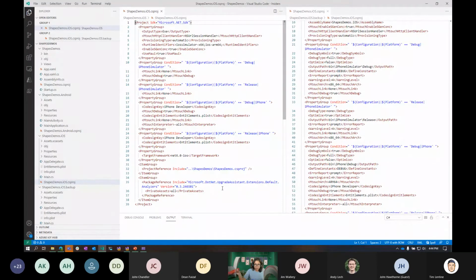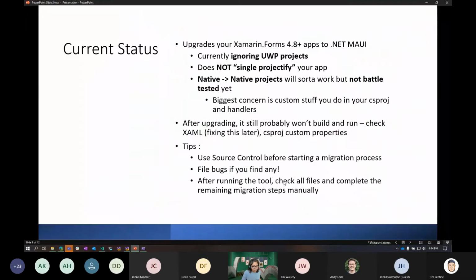Like Dean just showed you, you can look at all of the samples available right now. Go look at our GitHub. There's a couple of things that you still need to adjust. There are a few more manual steps. You have to go adjust those XAML lines. You may need to go register some of your handlers and things like that. Once you do complete all those steps, though, this should be good to go. You can open it and you should be able to run. And yeah, I think that's all I had.